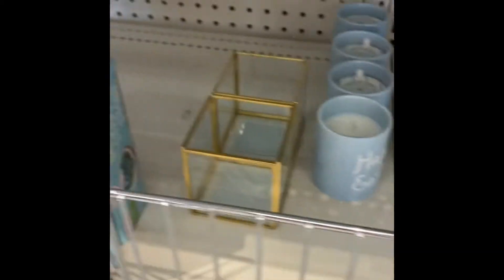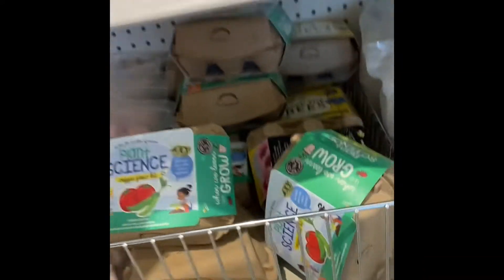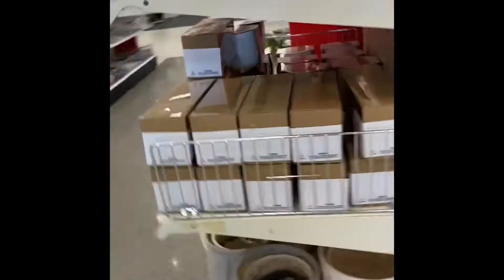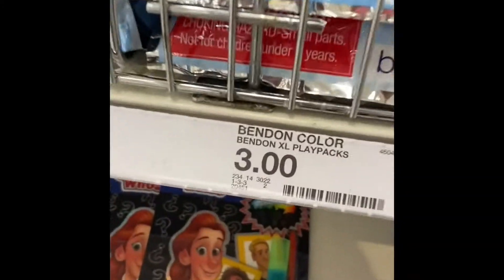And then this — this could be used for a lot of things: makeup brushes, pens, pencils, candle. I have these little moss balls — $3 for that pack. And then more of those — looks like that's just one big one you get. So it looks like it's a little kit to grow your own plants. And then just a vine. So a lot of the stuff they had before — these little packs are $3.